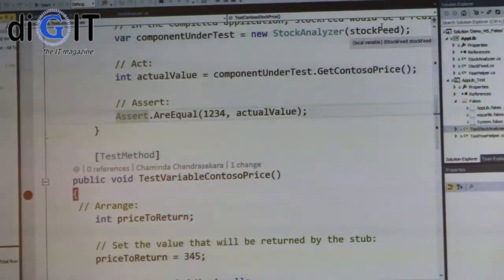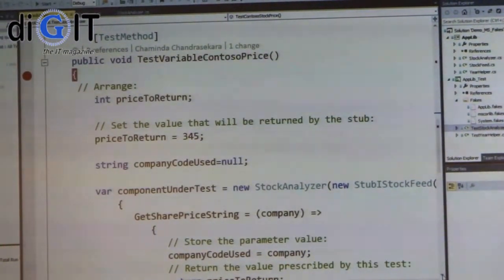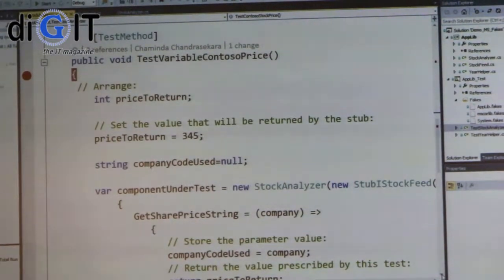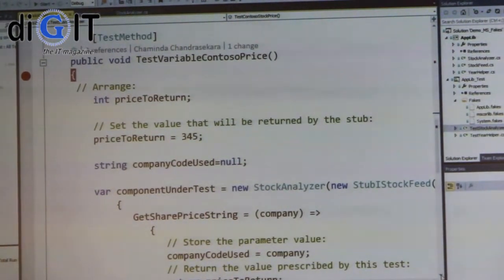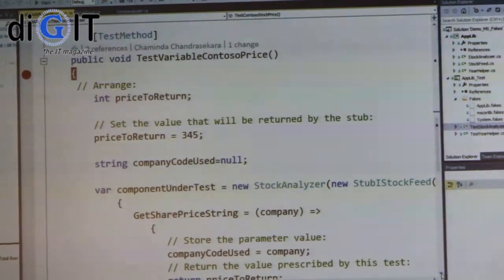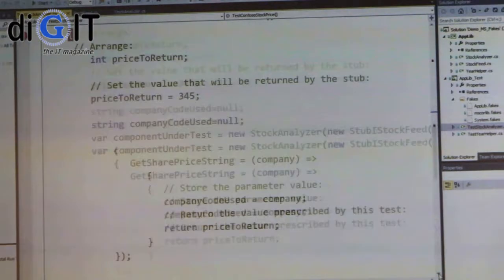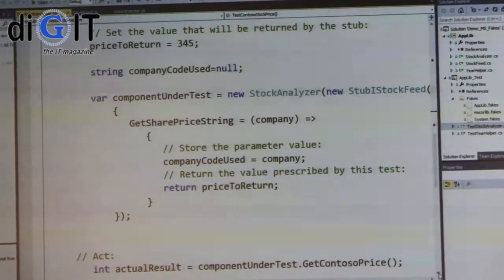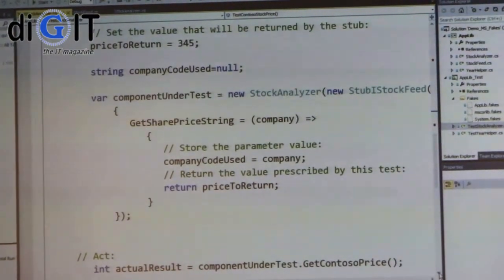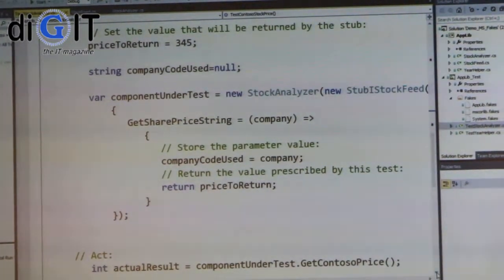So there's another test here. What I will do is share this code plus the slide there. Then you can download it and try it yourself, right? This code part I will not be actually explaining, but again we are testing more. That means we are testing price to return. We use it in a variable and test it. So you can write different tests. It's up to you. If you debug this one also, you will understand how it works.